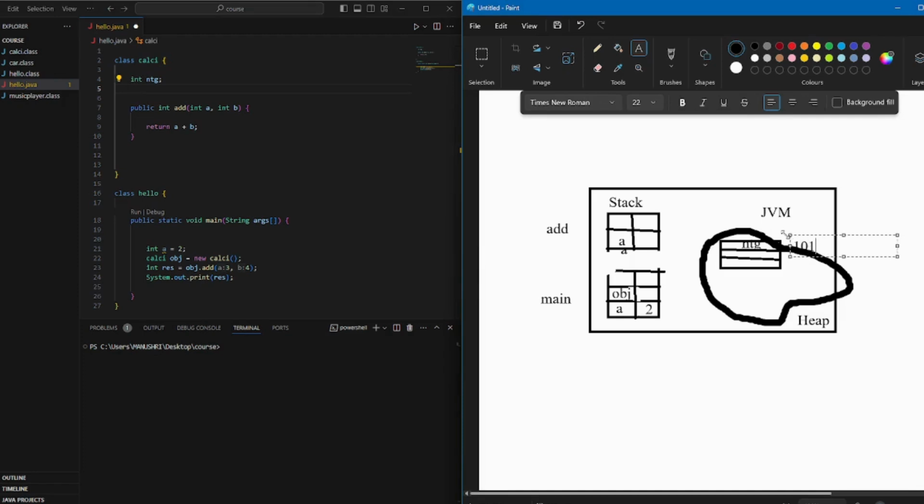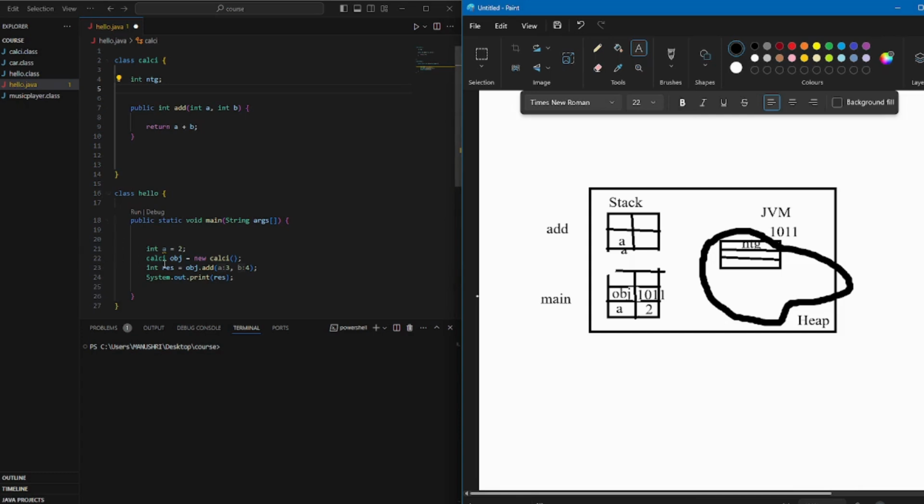It's actually a complex address. For now's sake, let me store it as something like 1011. So this address gets stored here in obj. So whenever obj is called, it goes to the address 1011. Okay.